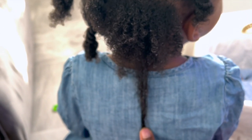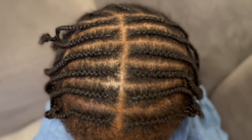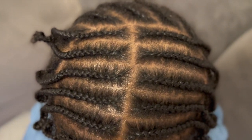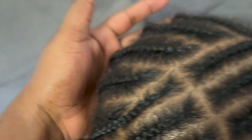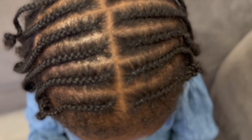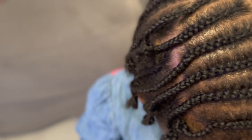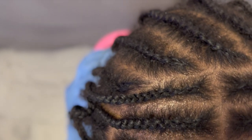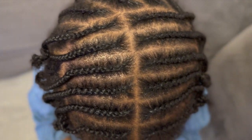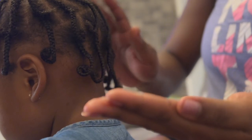Look at her length, guys — she has quite a bit of length, but obviously her hair shrinks a lot. So I'm going to go ahead and plait her hair now. I just went for something really nice and simple because I didn't have enough time to put extensions in and stuff like that. This took me about an hour to do, and this is the result. I would normally take her hair out, wash it, and plait it all on the same day. That just helps to prevent too much dryness, tangles, and knots, because she won't be able to manage the discomfort if I leave it too long.